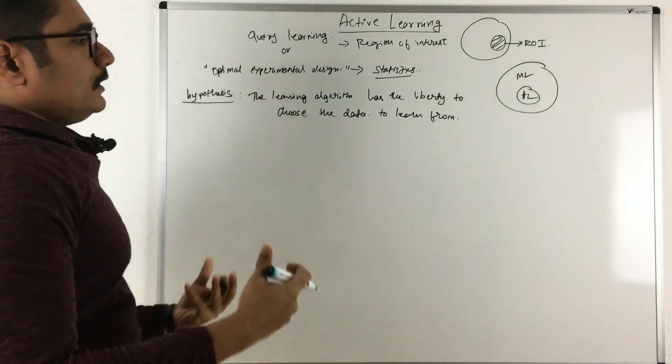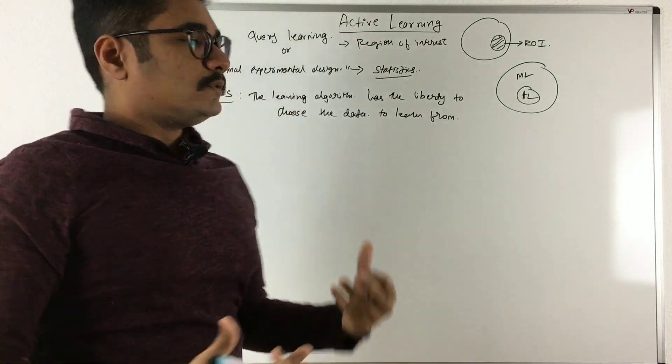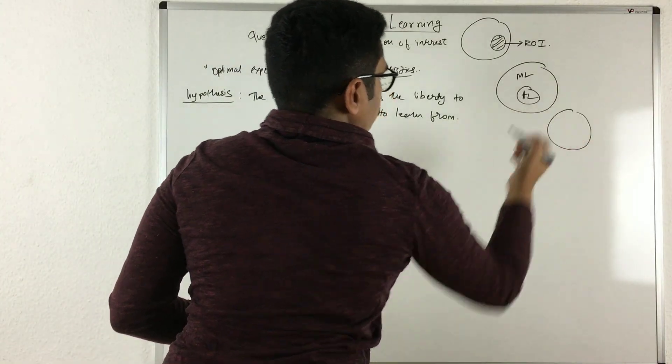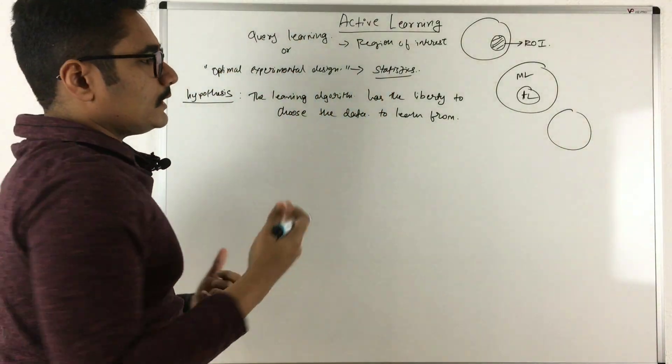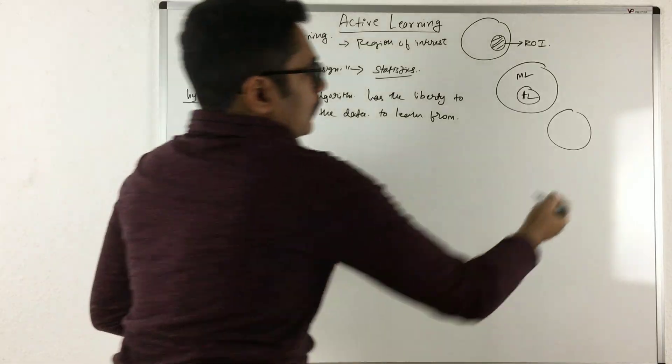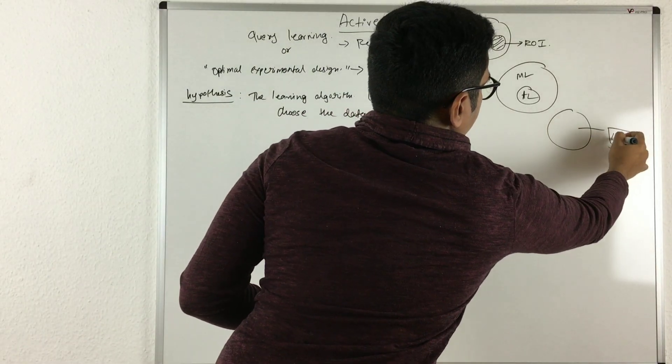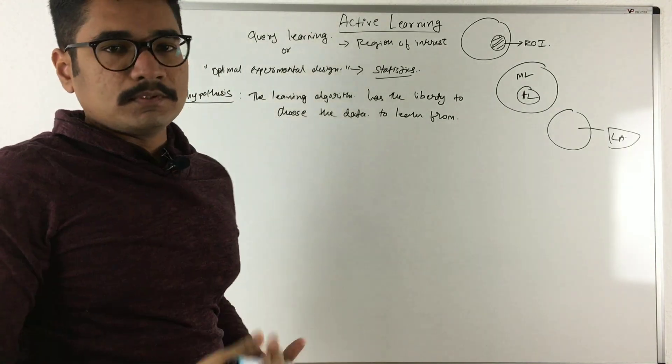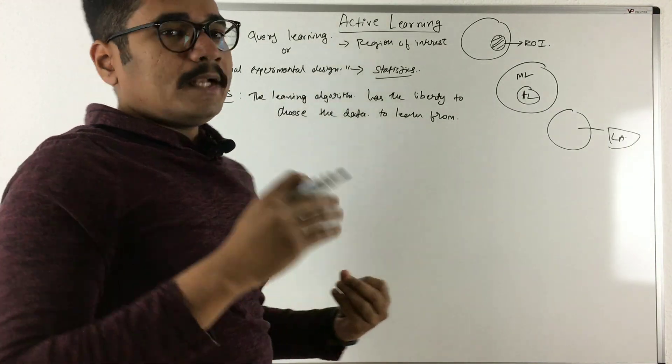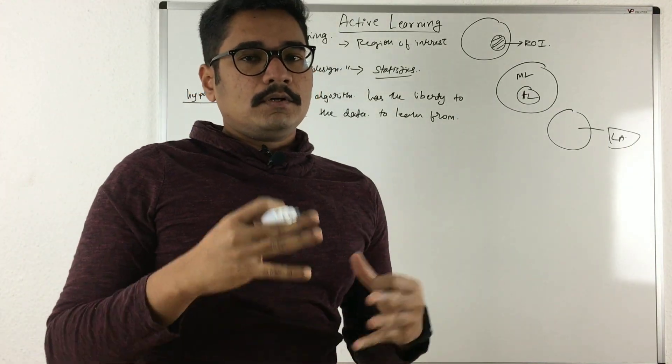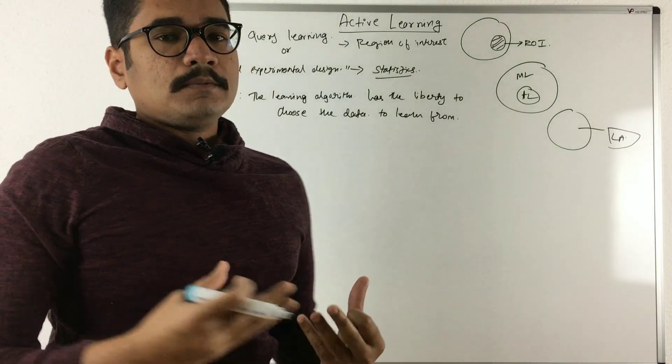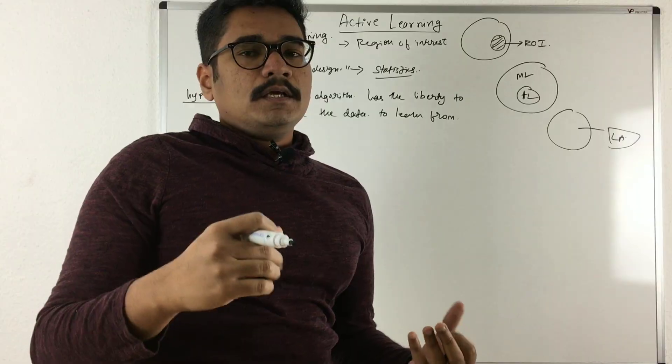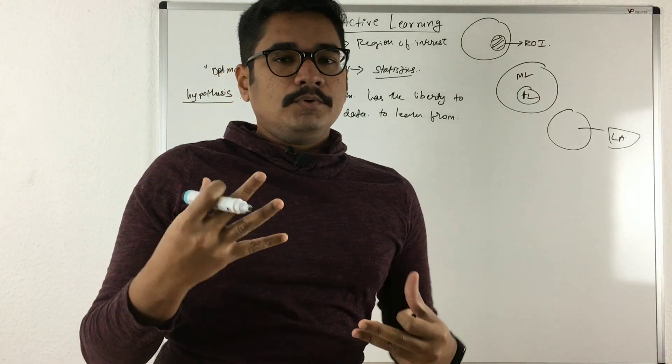So far in the other types of learning, that is supervised and unsupervised learning, what we did is we had a large kind of dataset and we just randomly assigned different instances and different data in order to make the learning algorithm learn. So it was kind of like a brute force approach where you didn't have any particular path in order to estimate the model. So it took some surplus amount of time in order to detect what the model is actually going to learn.